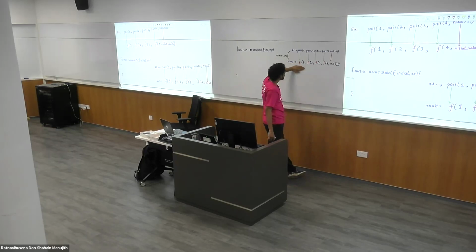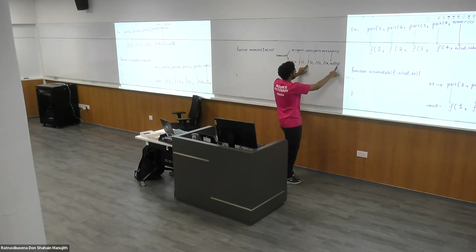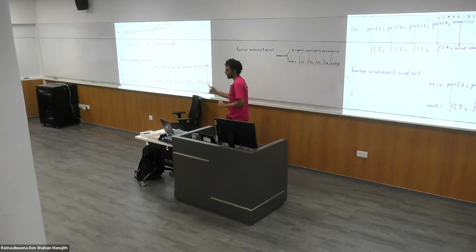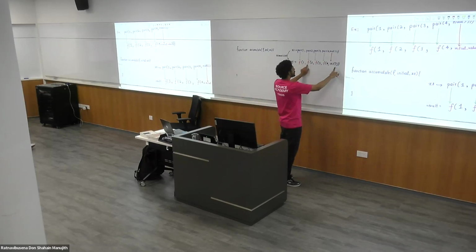Now, if I take a look at this one, if I take a look at result, right? If I take a look at this part, how can I get this part of result? Like this part. So again, accumulate, if you call on a list, it must replace every single pair by F, and it must replace null by init, right? So I want to get this answer, but I take a look at the smaller version of that answer, this part. How can I get this part?